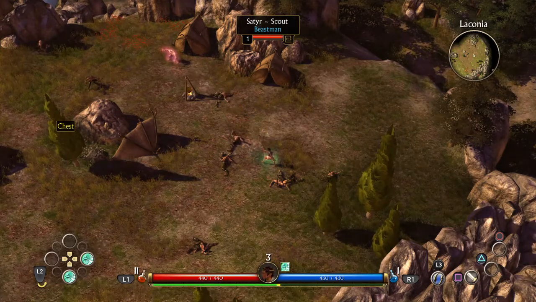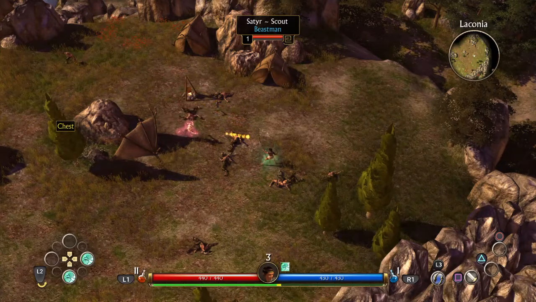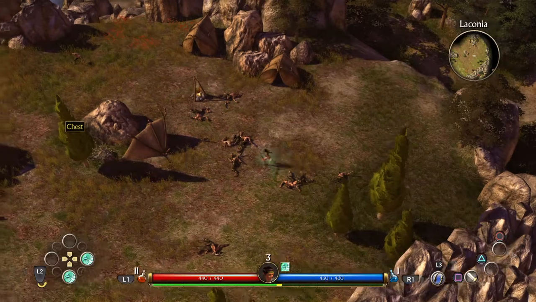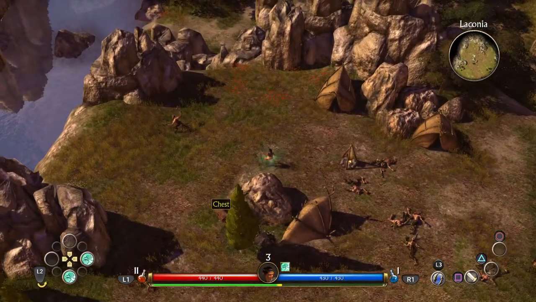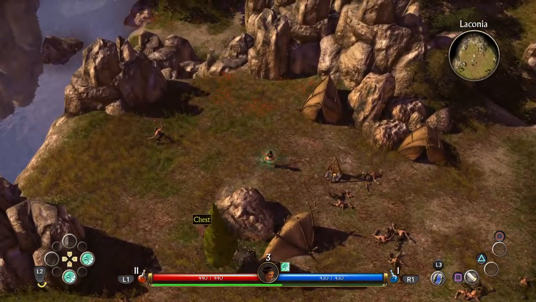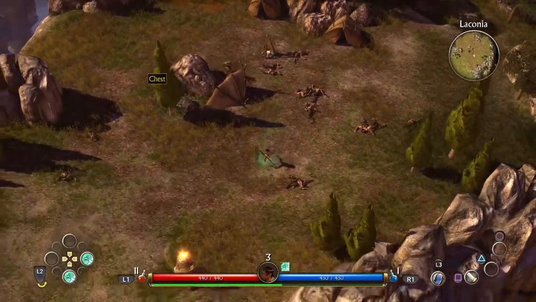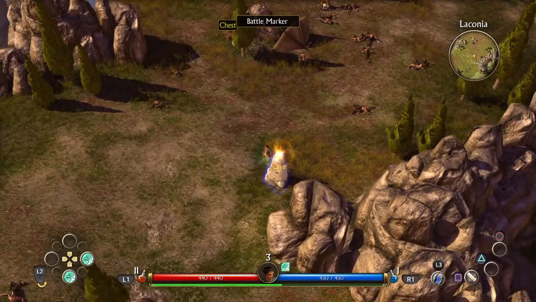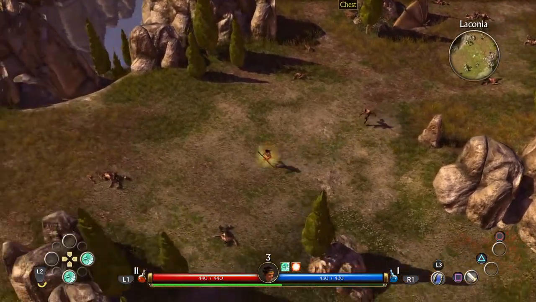This is a much more leisurely game than Wasteland 2. In Wasteland 2, we have to be constantly thinking, constantly. How come we cannot target him? What is this? Oh, he's dead. Oh, how come we cannot target him?